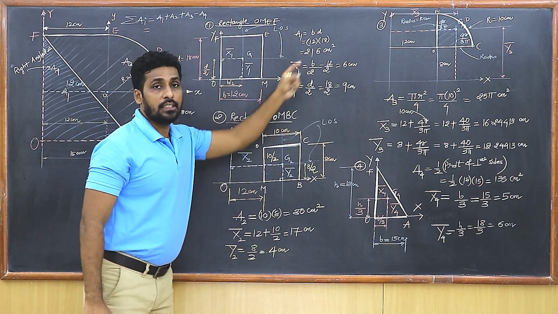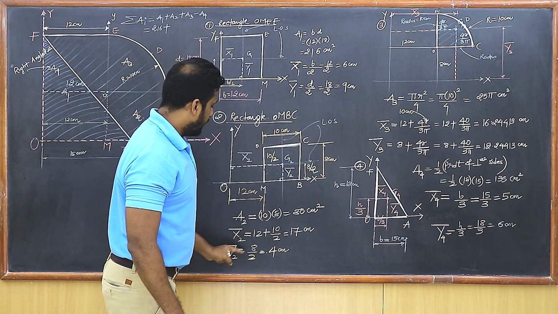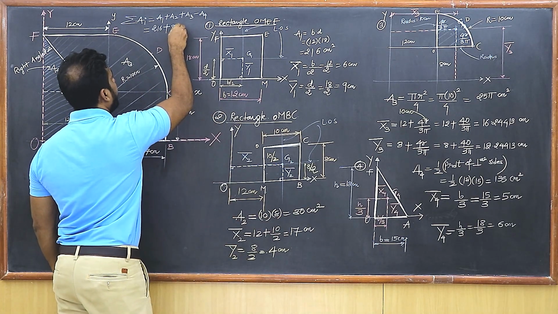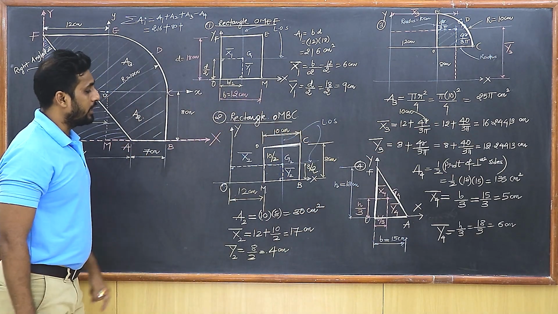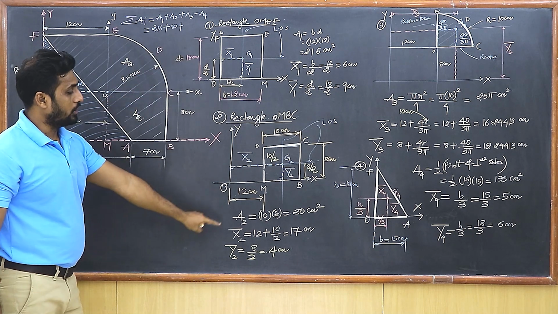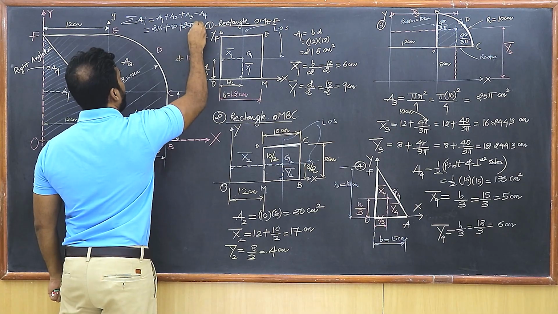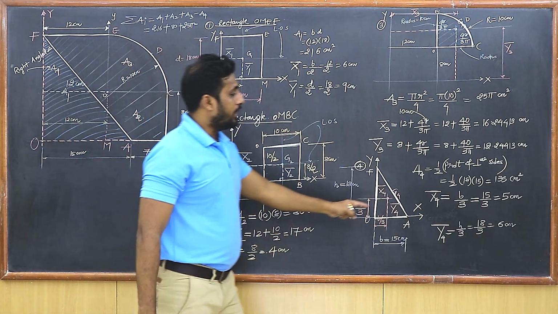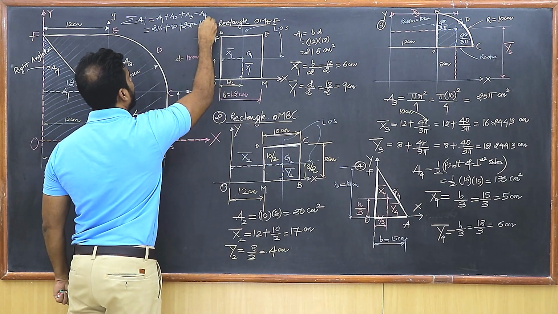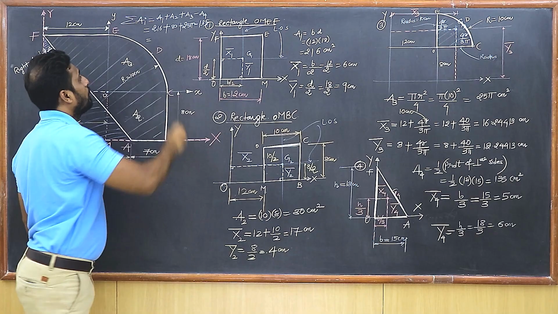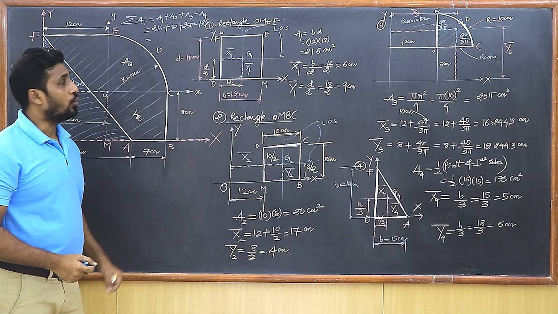Let's do it. A1 is 216, isn't it? So A1 is 216 plus what is A2? A2 is going to be 80. So A2 is 80 plus what about A3? It is 25 pi, isn't it? So you should be very careful while writing the values. A1 was 216, A2 was 80. A3 is 25 pi, so I write here 25 pi minus, what about A4? A4 is 135, isn't it? So that's minus 135. So I'm going to get this value 216 plus 80 plus 25 pi minus 135 in a short while from now. Let's leave it at this position over here itself.